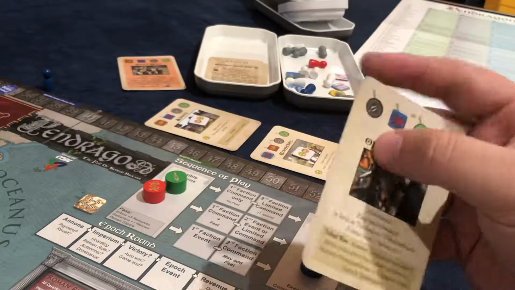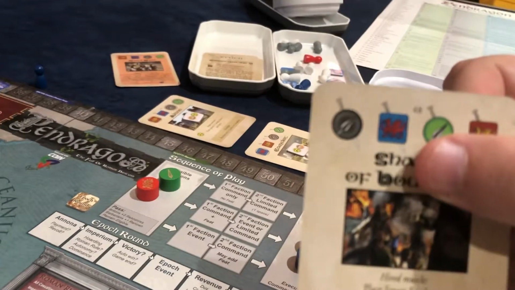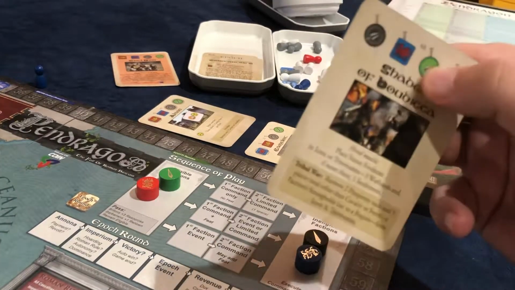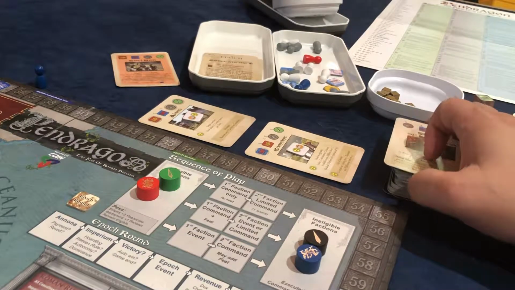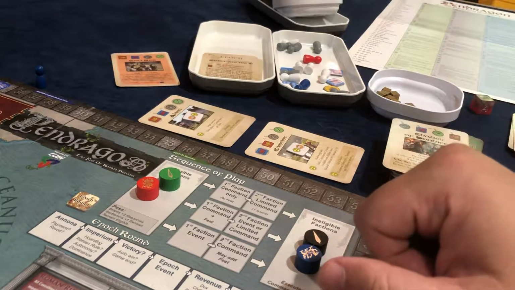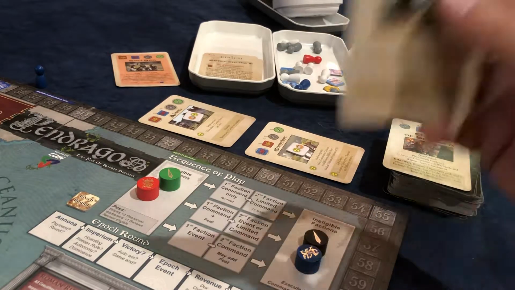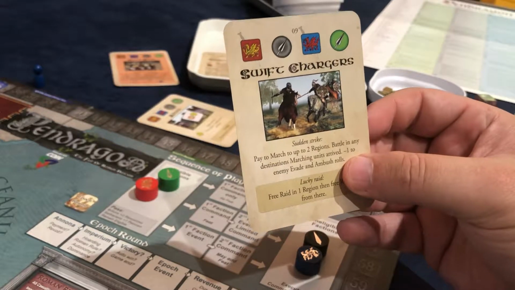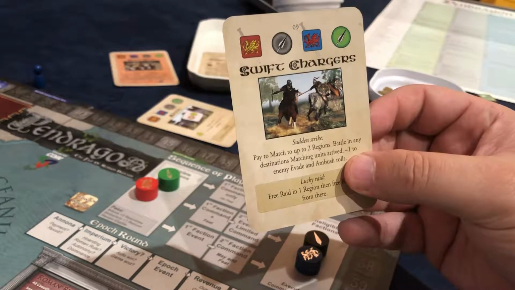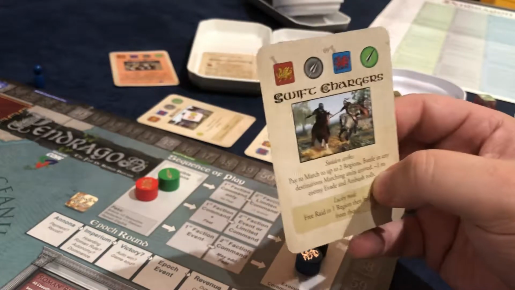So it actually is usable. You can see the sword going through there. So the green player may actually want to do that. We don't know. So red goes first. Actually, the black player would be the first to go in that phase. Red goes first. Do I want to pay to march up to 2 regions, battle in any destinations marching units arrive, -1 to enemy evade and ambush?